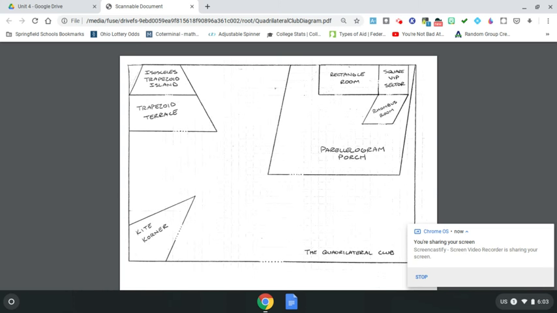All right, everybody, let me tell you a story. So we're quadrilaterals. We want to go down to the town. So we stop by the Quadrilateral Club and we knock on the front door, and the bouncer answers it and he says, "What do you guys want?" "Well, we want to get into the club."